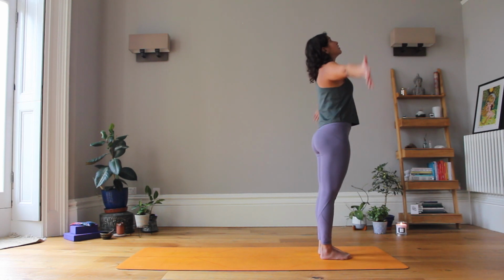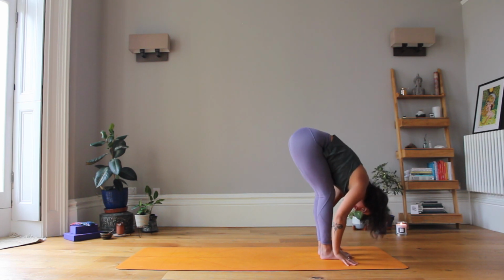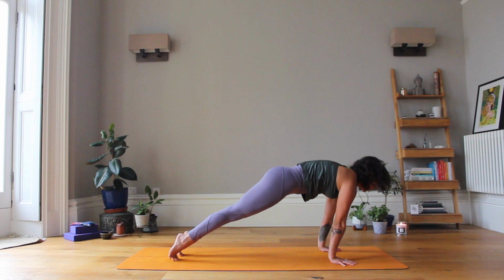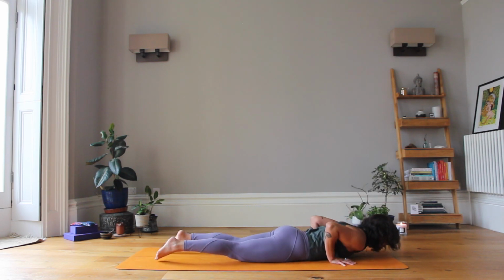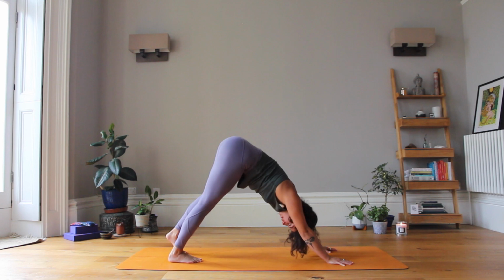So when you're ready, inhale, sweep the hands up. Exhale, fold yourself forwards. Inhale to halfway lift. Exhale, hands down, step back to your plank. So again, inhale, prepare. Exhale to lower down. Inhale, open up the chest. Exhaling to downward facing dog.